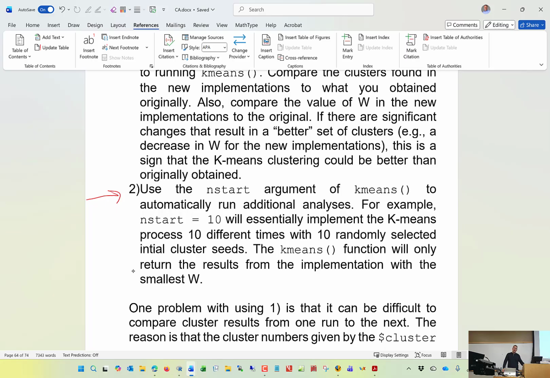What it will return to you as a result is not all 10 results. Rather, it will return the result that gives you the best W. So that's a little bit of a disadvantage. I might want to see, well, what were the other 9? It's not that big of a deal, but this is what can be done.